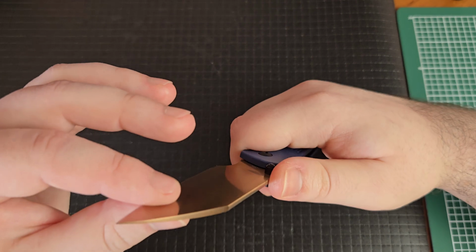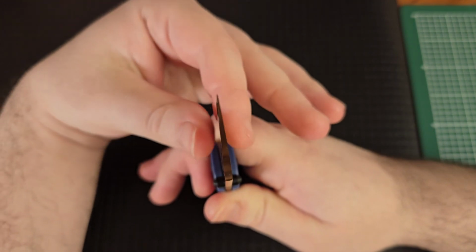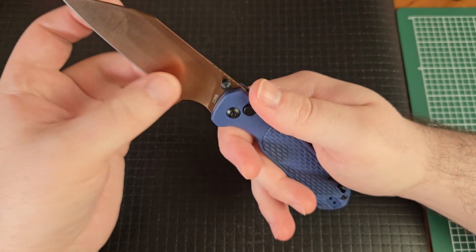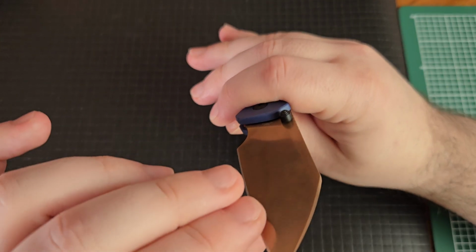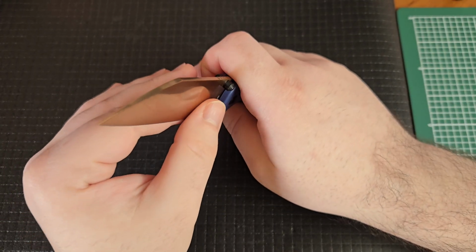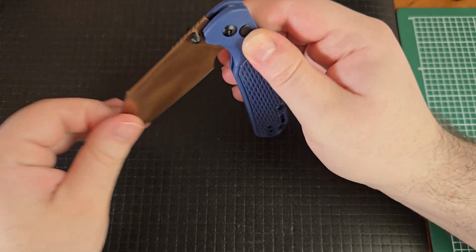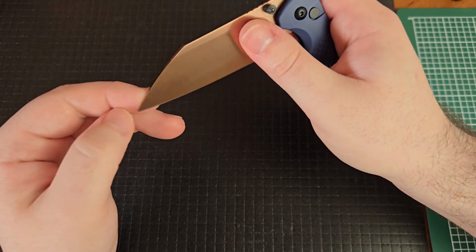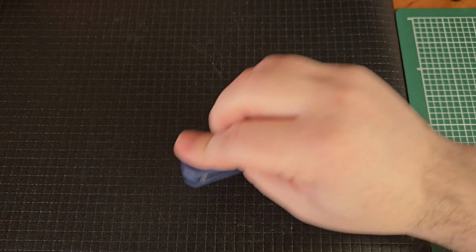It is also a very thinly ground knife. Let's see if we can get that in the shot. It's quite thin. This thing is a monster cutter. It's got a decently tall flat grind. It almost feels like a slight hollow, but I'm pretty sure it's a flat grind. Mine does have a little bit of bumpiness at the tip because I've used it a bit.